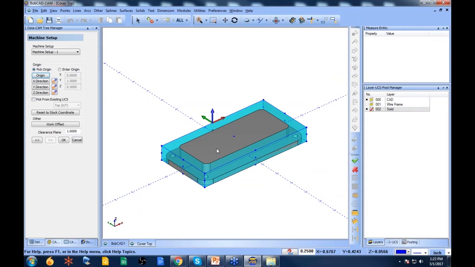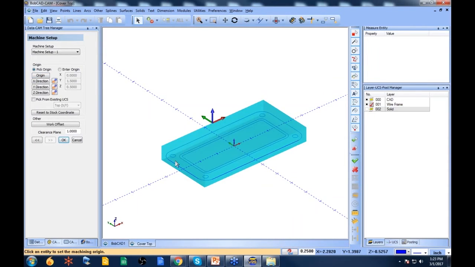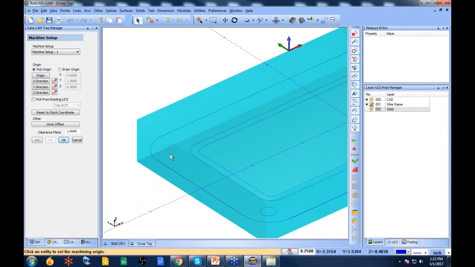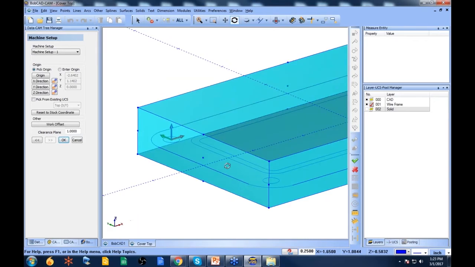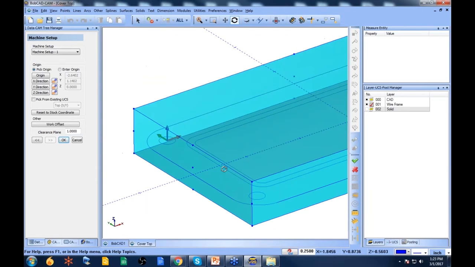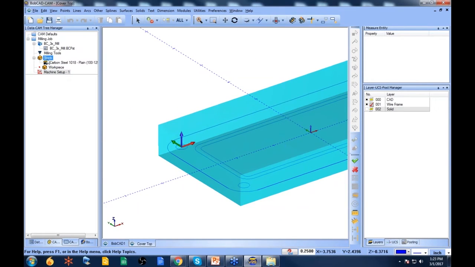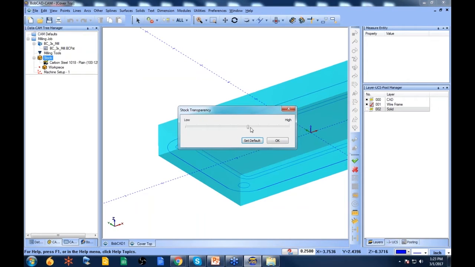Okay, you can also use surface edges, the endpoints or points or wireframe to set your 0 as well. If I go to origin and I turn my wireframe on, and I shift click on this circle here, now I can set my origin to that arc center there.